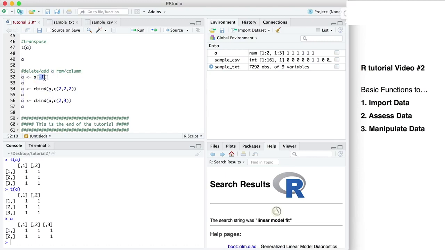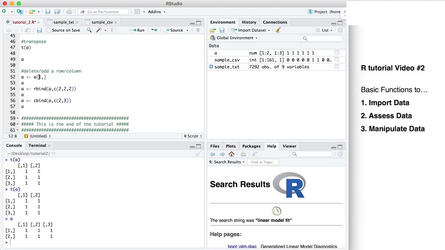This is the matrix name, and the first part, the thing that comes before the comma, is the row number, and the thing that comes after the comma is the column. If it is blank, it means that you are going to select everything, so this time it refers to the whole column.